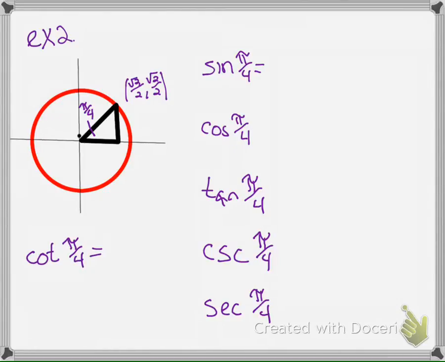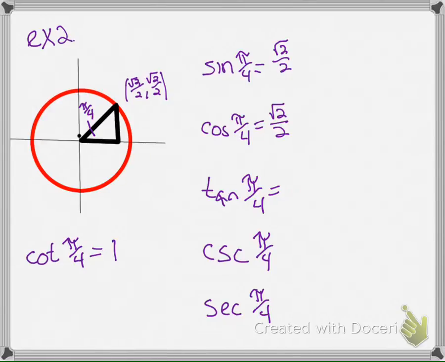Okay, so we know sine, right? So which one is it going to be? Doesn't matter in this one, right? Cosine. It's our x coordinate. So that is, again, square root of 2 over 2. And tangent is what? It's going to be 1, right? You're putting x over y or y over x for both tangent and cotangent. You know it's the same thing, so they're both going to equal 1.